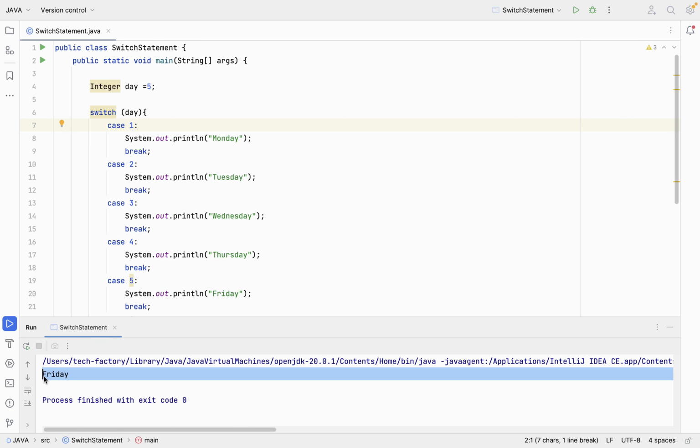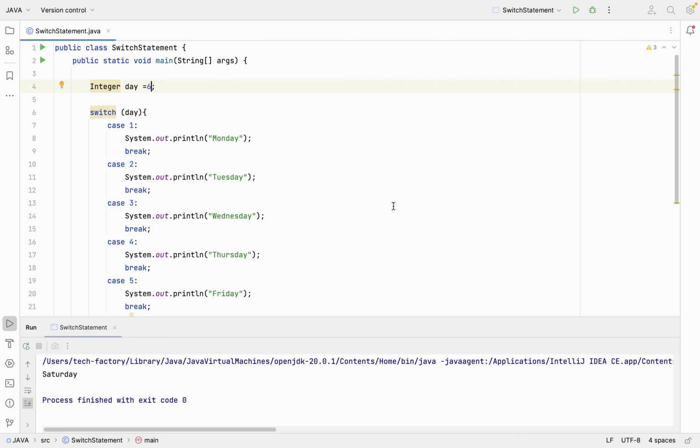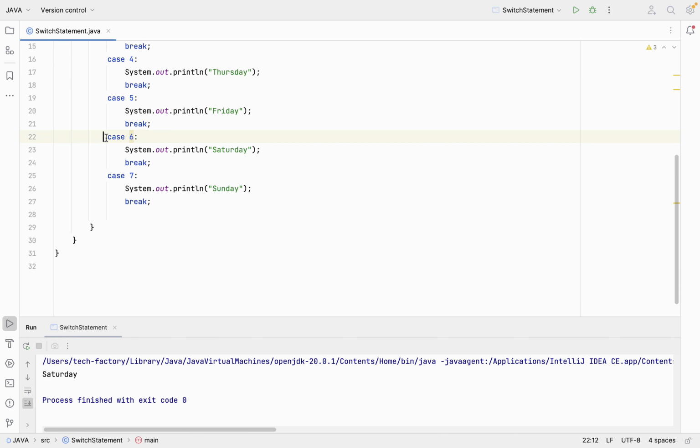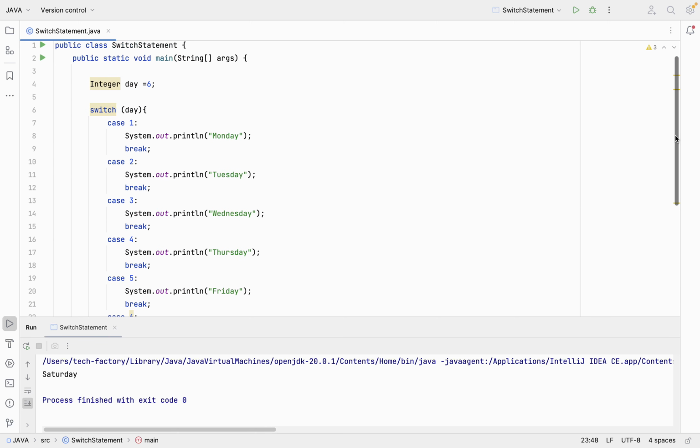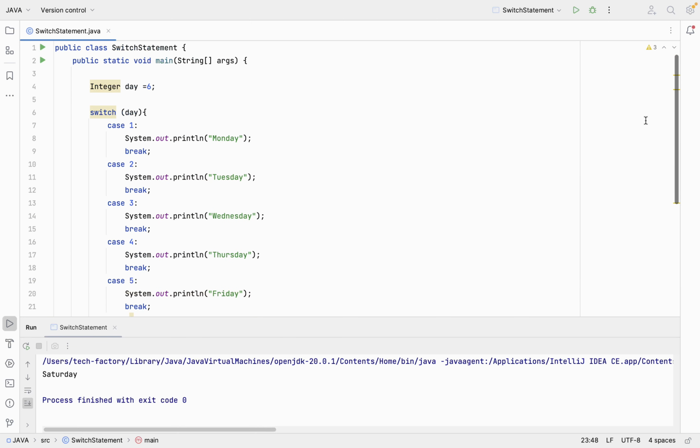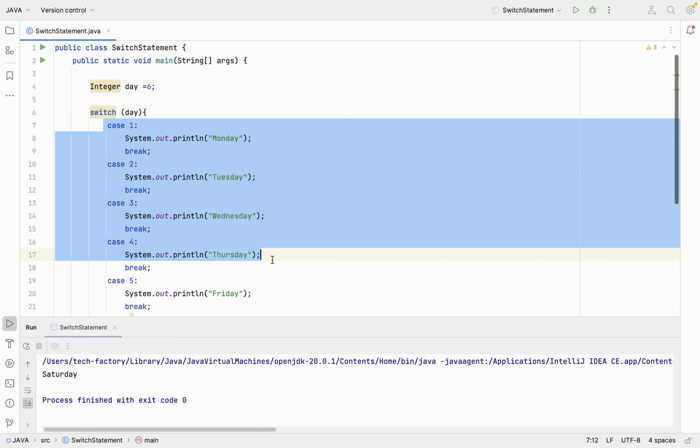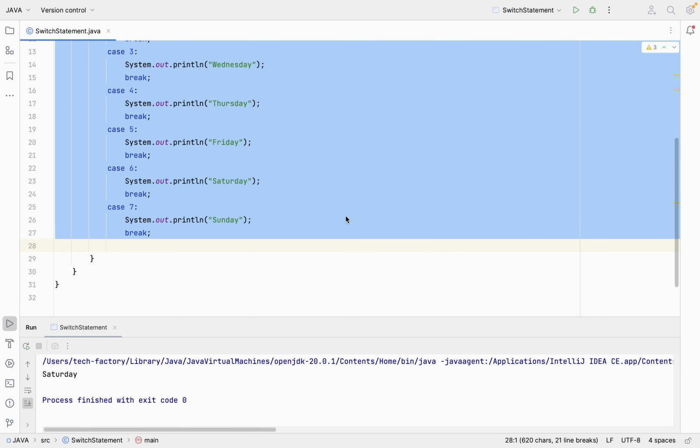So here you can clearly say that Friday is working perfectly with the wrapper class. Now, another thing that we are going to check is another condition. Let me put the 6, and after that see whether it is printing perfectly or not. So for your satisfaction, let me show you the case 6 that is going to print Saturday. So based on multiple cases, we can select one case, that is the 6 here. So this switch statement is used to select one of multiple cases.